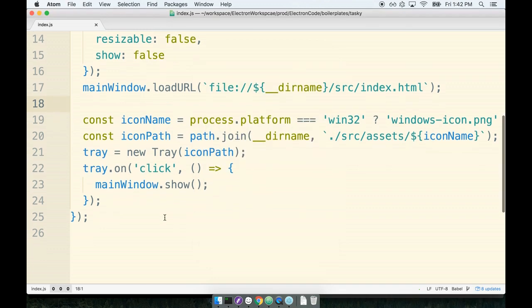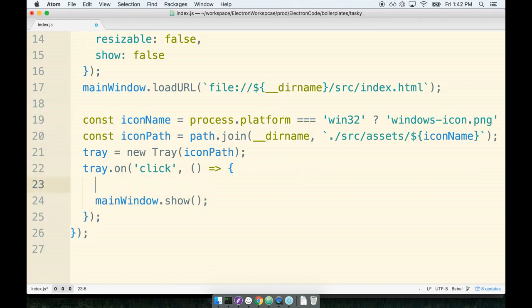To do so, we're going to add a conditional check inside of the tray click handler. By default right now, it's always attempting to show that window, but we can add a little check in here to figure out whether or not the window is currently visible. If it is visible, then we will instead hide the window, and if it's not visible, then we'll continue with showing it. So we can say if mainWindow is visible.